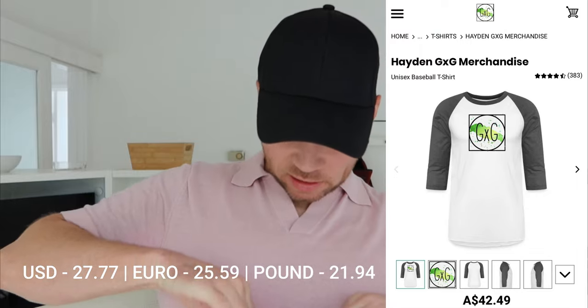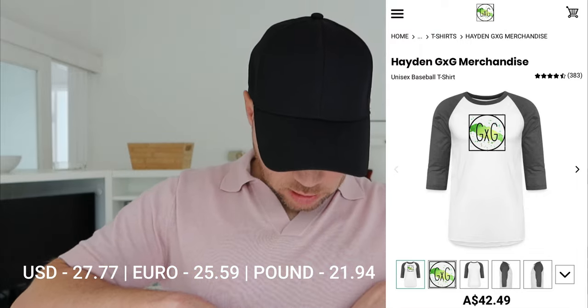Now I have the things right here. I did pay express shipping, and it did take around 2 weeks for the items to be delivered. So without further ado, let's rip it open and see if my stuff is any good. I will say the packaging from Spreadshop, it's actually pretty cute. What looks to be the shirt and the apron is together. But interesting, it's not in a plastic pouch. I guess it's already in a plastic pouch.